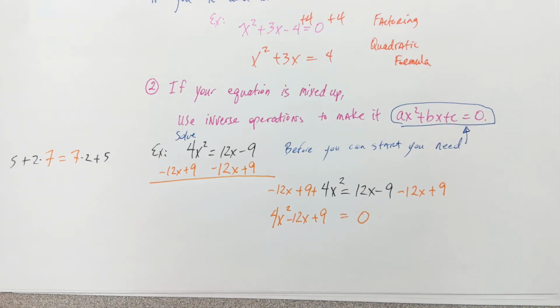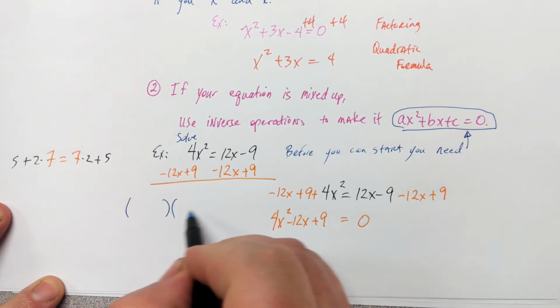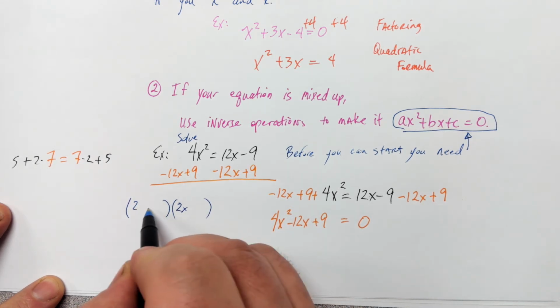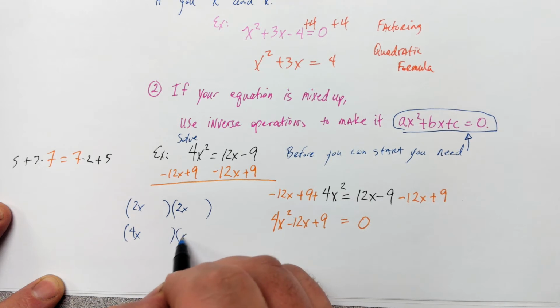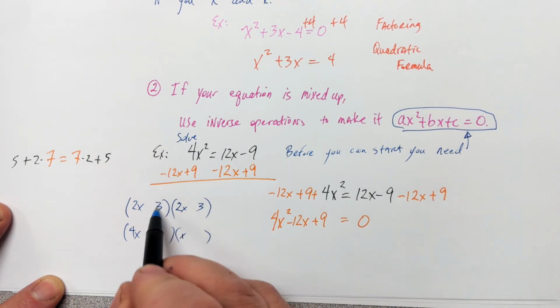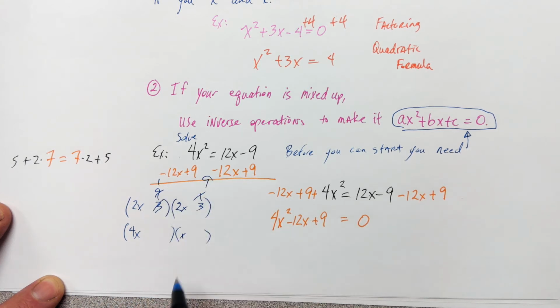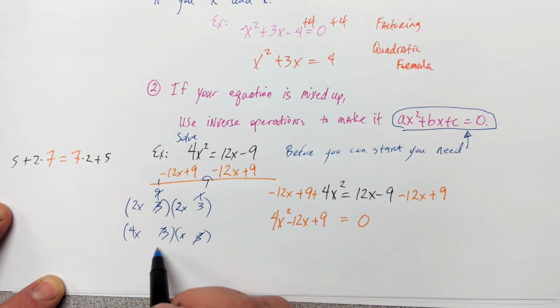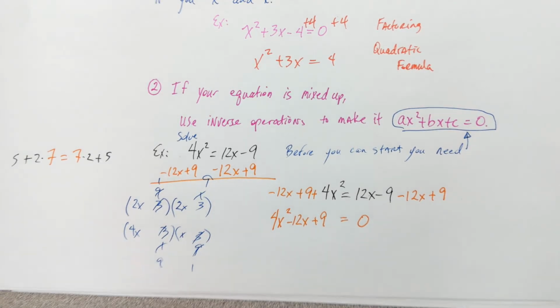Why are you sad, Vanessa? I'm trying to get this. Vanessa, this one's tricky. It is tricky. So look, I'm not going to help you with it, but I just want to help you get an idea, okay? The reason this is tricky is because this could be 4 and 1 or 2 and 2. And this could be 9 and 1 or 3 and 3. Do you see what I mean? Yeah. That's what makes this tricky. So it could be 2 and 2, or 3 and 3. And the first one could be 4 and 1. And then the second one could be 3 and 3, or 9 and 1, or 1 and 9. And this could be 3 and 3, or 1 and 9, or 9 and 1. There are a lot of guesses.